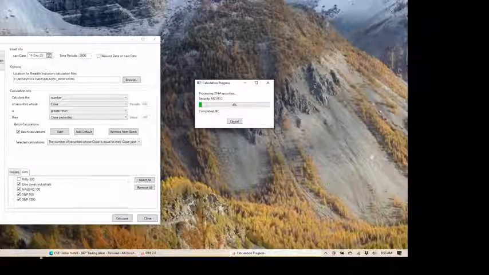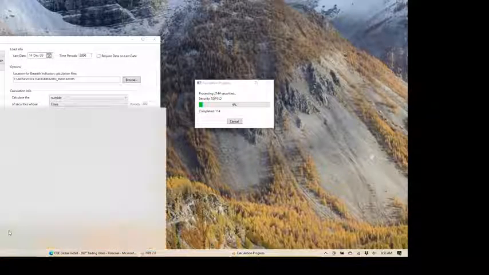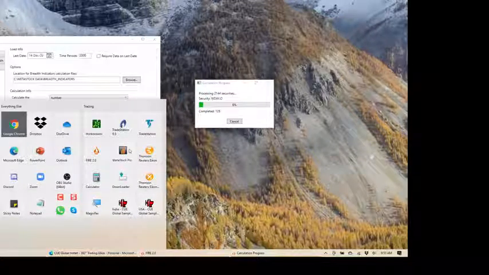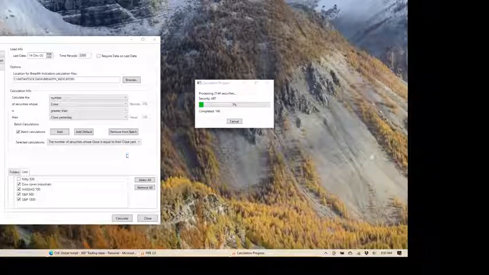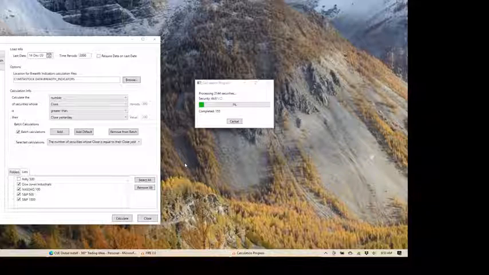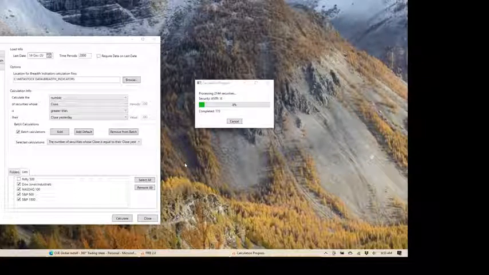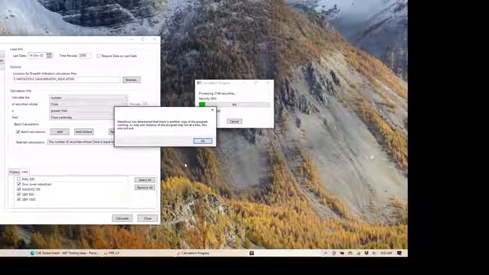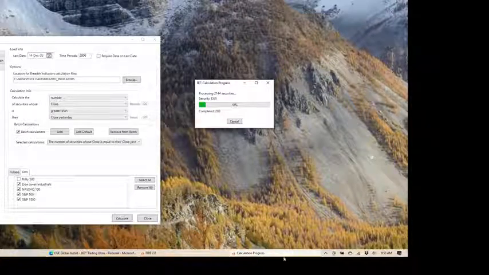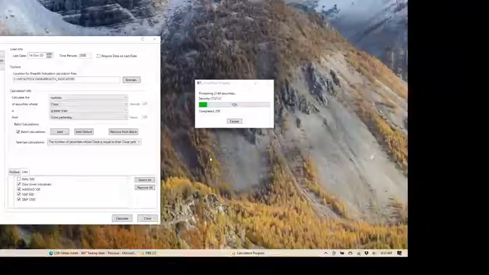Okay, it's not opening Power Console. Let me close MetaStock and open it again. Okay, it's saying MetaStock is already running, so I'm going to kill the process.